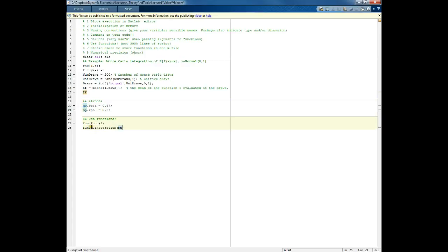And then inside of this function, the Monte Carlo integration function, I know that I have all of these input arguments. So this is really a nice way of writing compact code, and you can easily update whatever is in these structs and pass them to this function without having to change the input arguments everywhere you use this function. So that's a really nice feature, and we'll be using this, so that's why I wanted to talk a little bit about it.